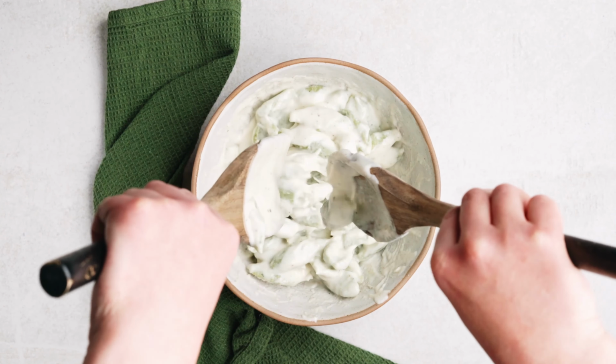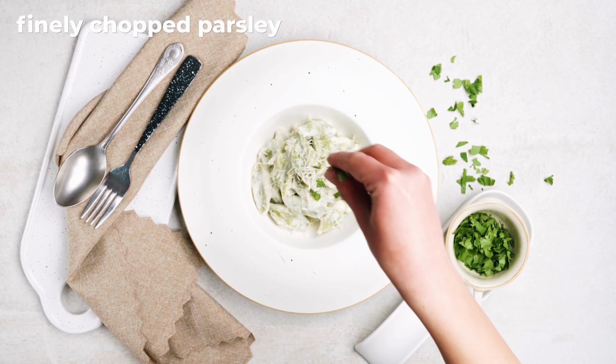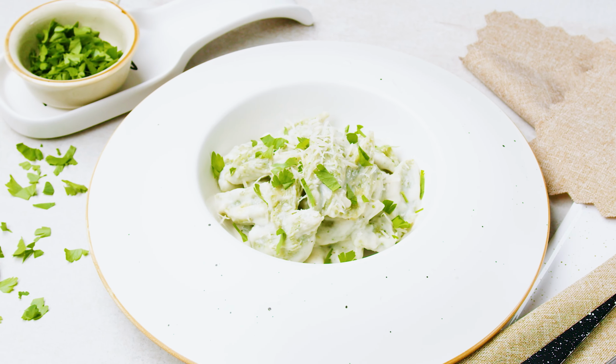For an additional vegetarian or vegan protein, you can add cooked chickpeas. Or for omnivores, grilled chicken or salmon would pair perfectly with this recipe. Garnish with a fresh grating of Parmesan and finely chopped parsley. Serve and enjoy.